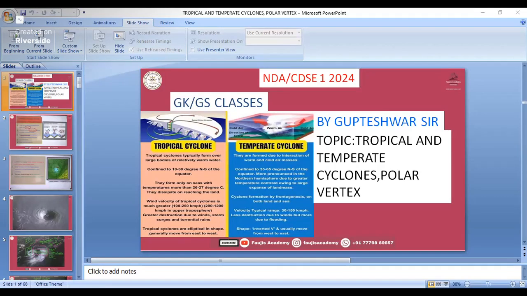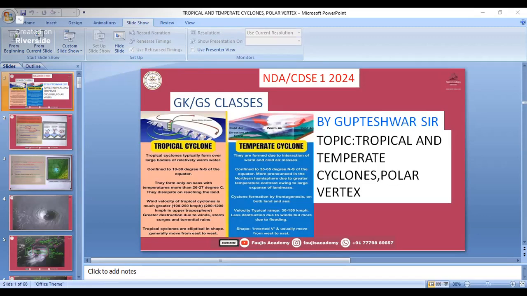If a cyclone comes, then the first name will be given by Bangladesh. Then if another cyclone comes in the Indian Ocean, the Indian name, Gati, will be given. Then the next, the Iran name, will be given. If this column gets finished, then we'll move to the next row. Recently we had Biparjoy. After that, when it is finished, the next name will be given by India, that is Tej. So in this way naming happens. This part we also saw yesterday.